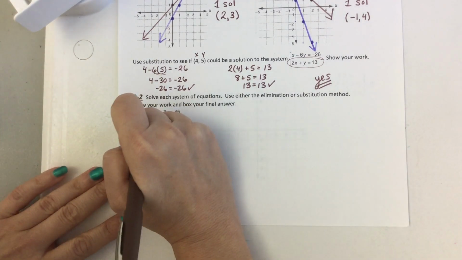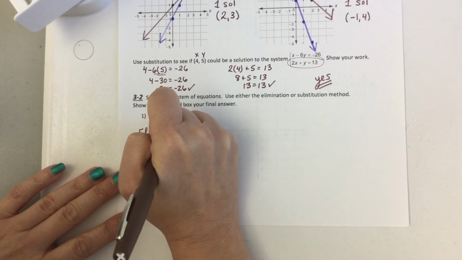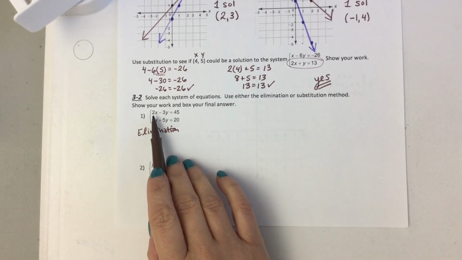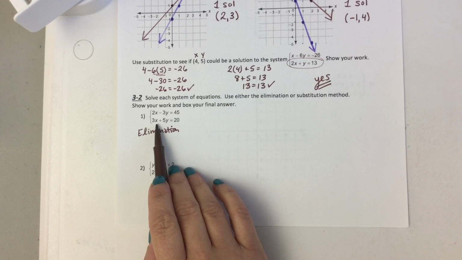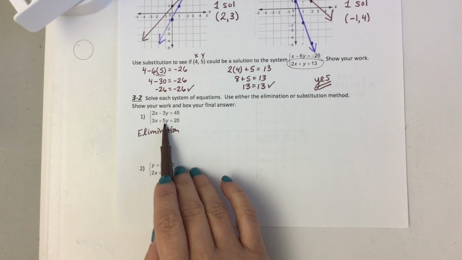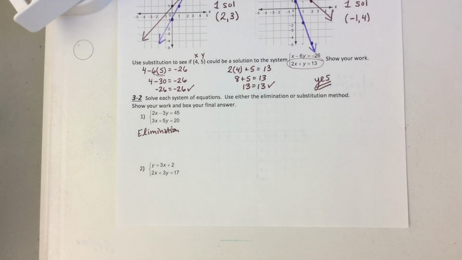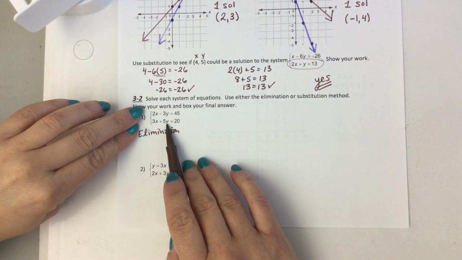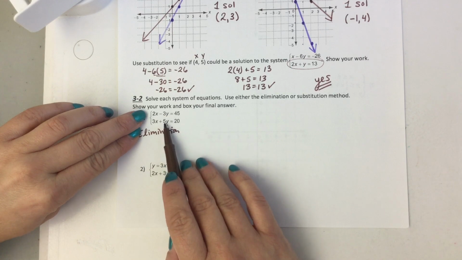Okay, number 1, let's use elimination. Now, elimination, the goal is to be able to add those two equations together and completely eliminate one of the variables. Well, if I add them the way that they are, 2x plus 3x is 5x, so that would not be eliminated. -3y plus 5y is 2y. So right now I cannot add them the way that they are. Let's say that I want to cancel the y's because one's negative, one's positive. I need to have one positive, one negative, but these have to be the same number.